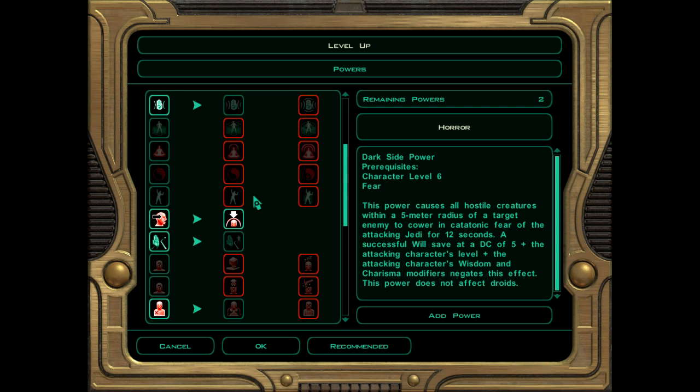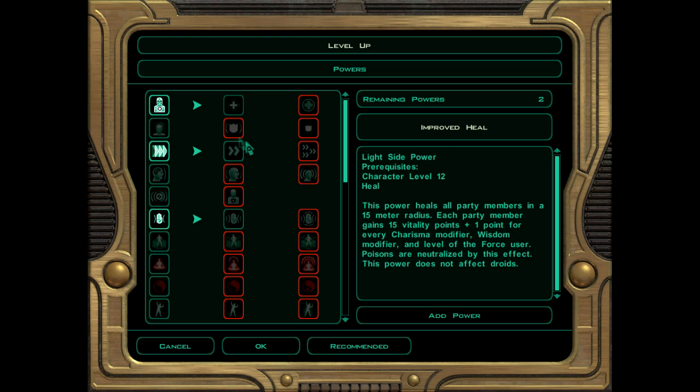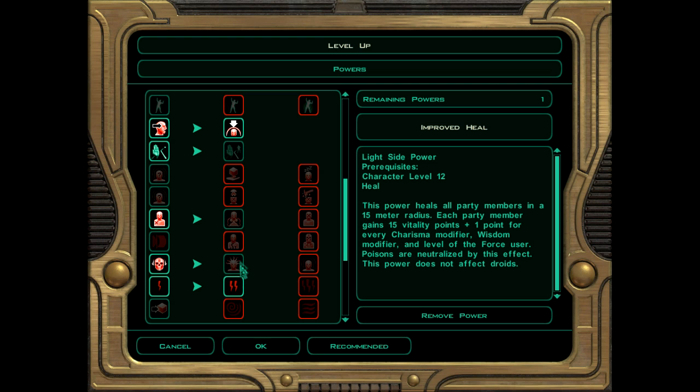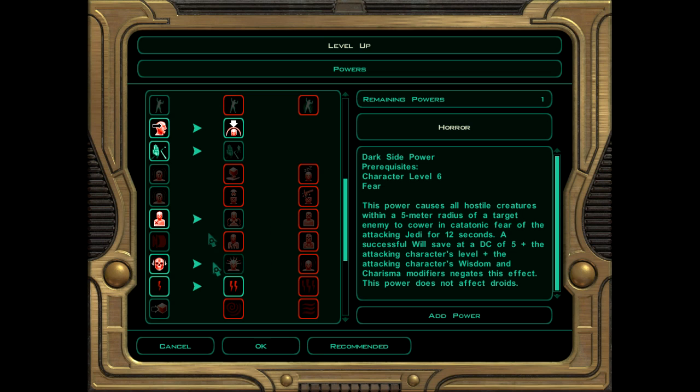That's the choice. What I'll do is I'll go for 1 support spell and 1 attack spell. So I'll go for improved heal, which is the last heal spell that I'm going to get. I'm not going to go for level 3 because I don't specialise in light side powers, but it's good to have something to fall back on. So heal is done, and we'll go for there's either Choke, Horror. Horror's more AoE, I think, so we're going to go for Horror as well.